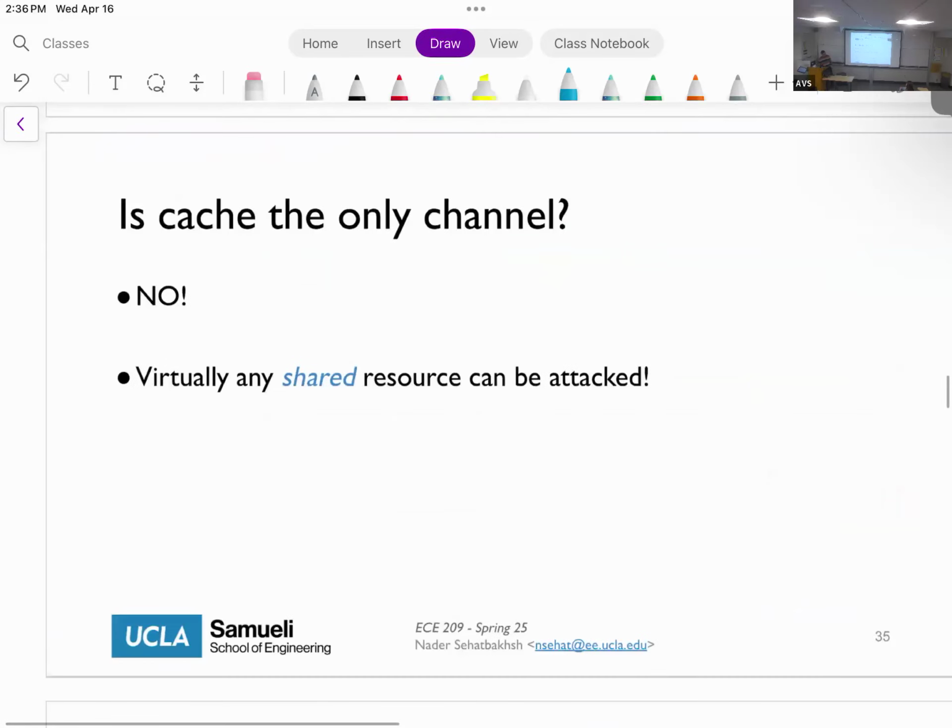And then again, is the cache the only way? No, anything that is shared, kind of the same thing. So essentially, you create some form of a timing, you make some reduction to some binary decisions, access, no access. That's the meaning of things, and then you kind of back propagate this into the algorithm that's being run on the system, and that way you can actually extract the secrets.